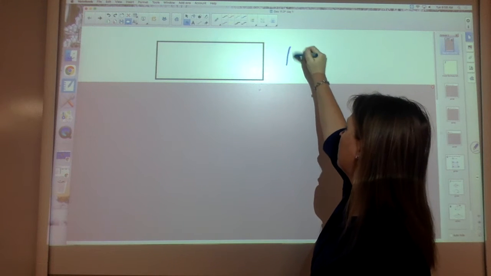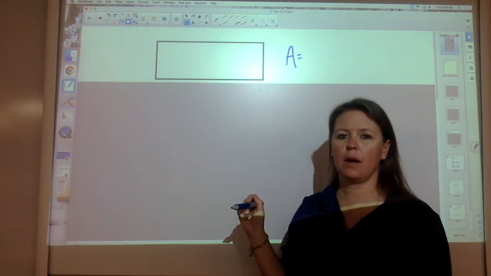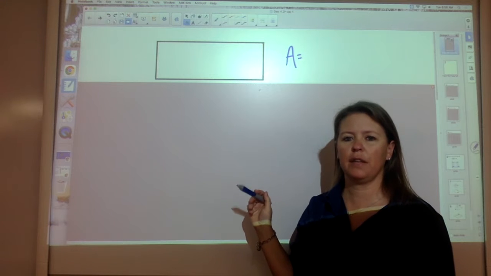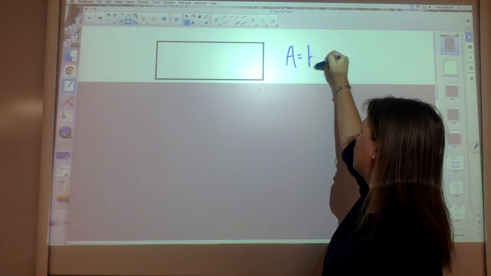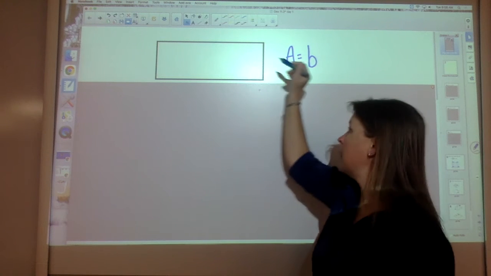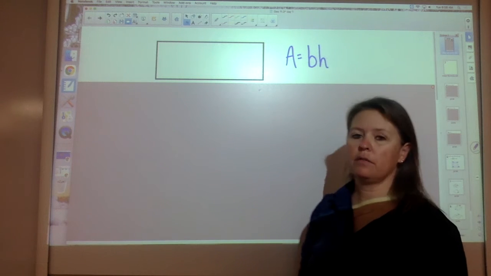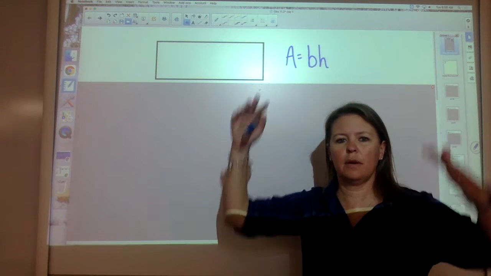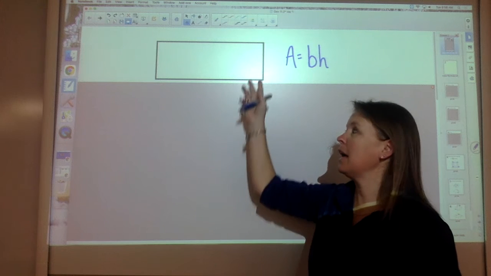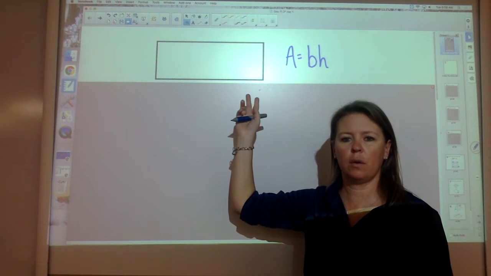To find the area of a rectangle, you've been taught probably a lot of your elementary life that it's length times width. We always call it the base times the height. And the reason for that is because it's not always the length and the width if you turn it sideways or diagonal or you flip it around. And it's also going to be related to all the other quadrilaterals.